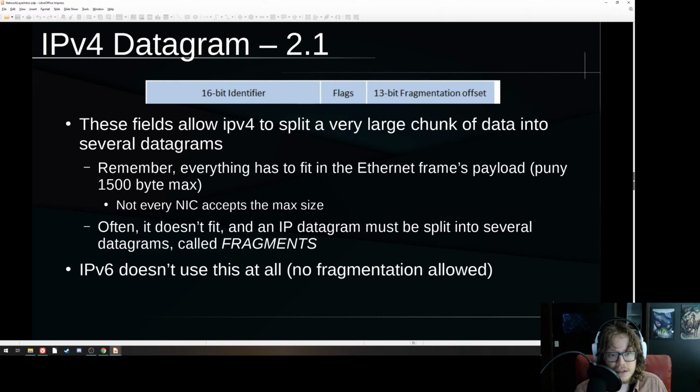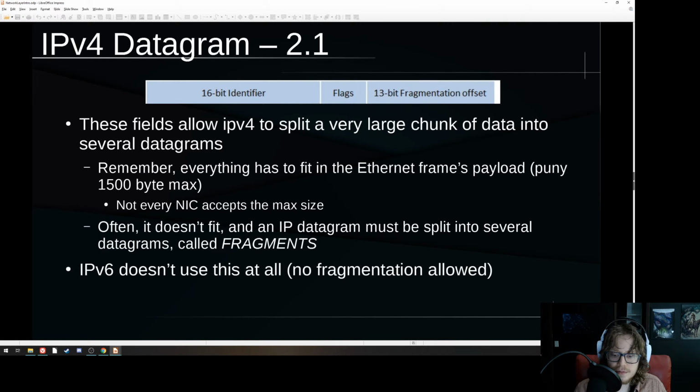And so fragmentation allowed a router that knew that the next router in the path couldn't accept a datagram of the size that it wanted to send to split it up. And IPv6 doesn't use fragmentation at all. You'll also be hard-pressed to find that many devices that use fragmentation on IPv4 today, because fragmentation adds overhead to the router. It causes the router to have to split the packet up, which means it has to regenerate it into different datagrams, compute the identifier, compute the flags, compute the offsets. That's overhead.